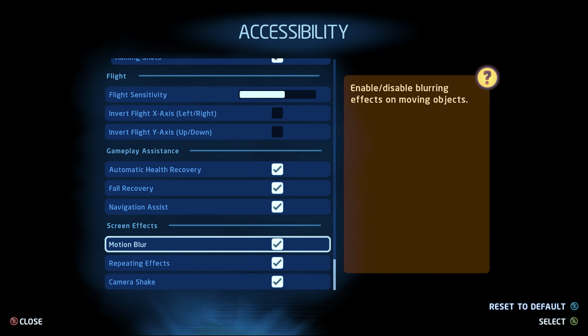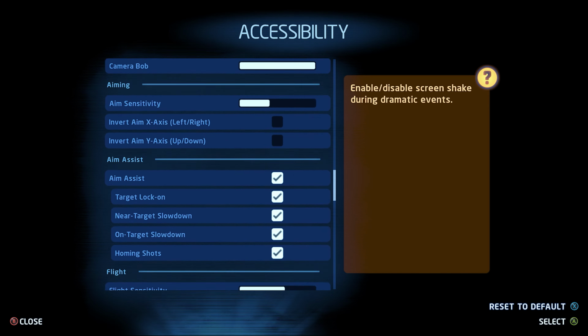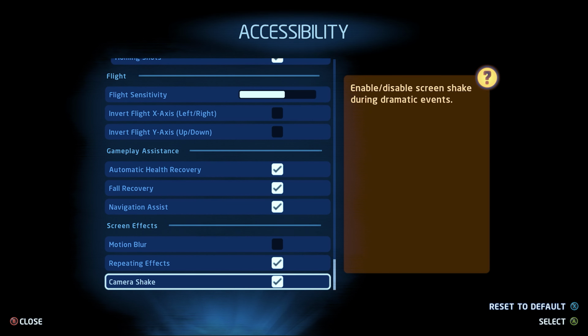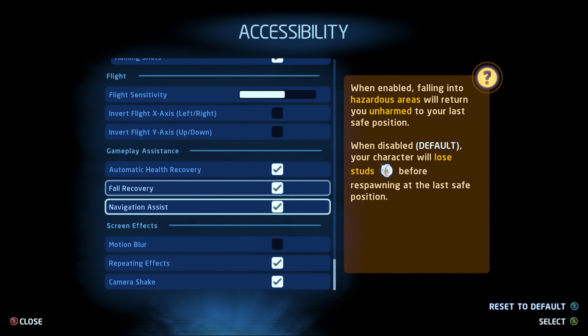I'm not a big fan of motion blur, and since my monitor runs pretty quick, I'm not a big fan of motion blur. Camera shake you can turn off. And repeating effects. So if strobe lights or different things are not good for you, and you can get epilepsy and seizures, you can turn those things off. So that's good. This is good.